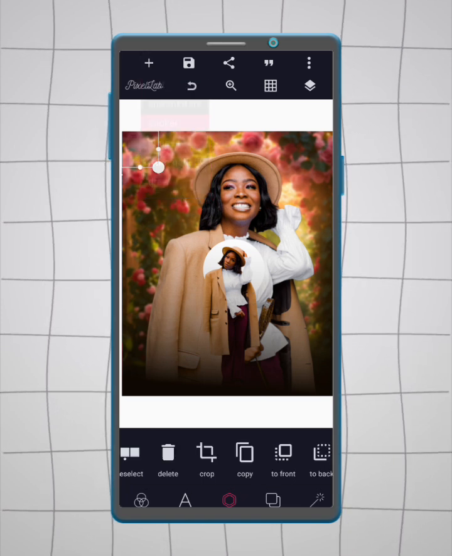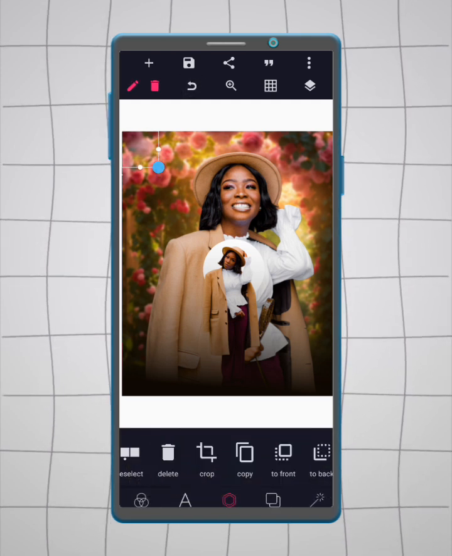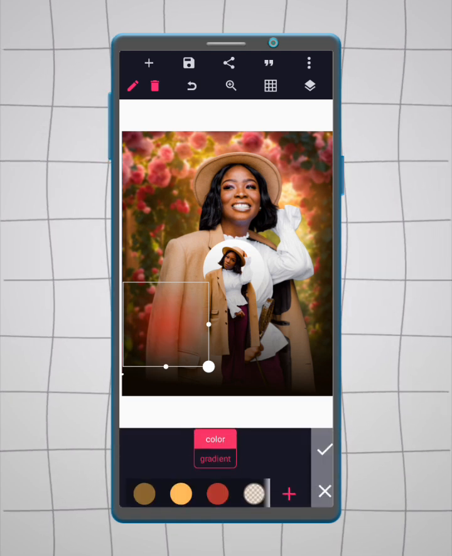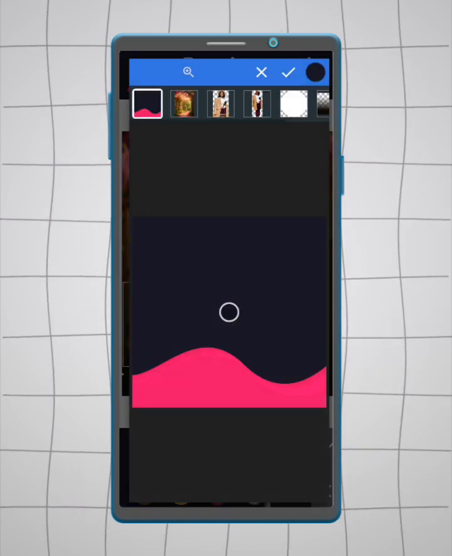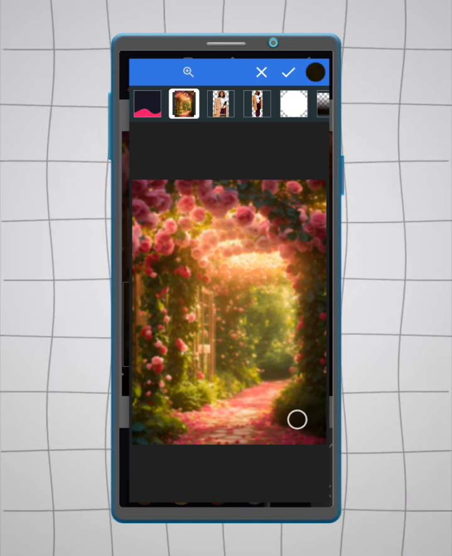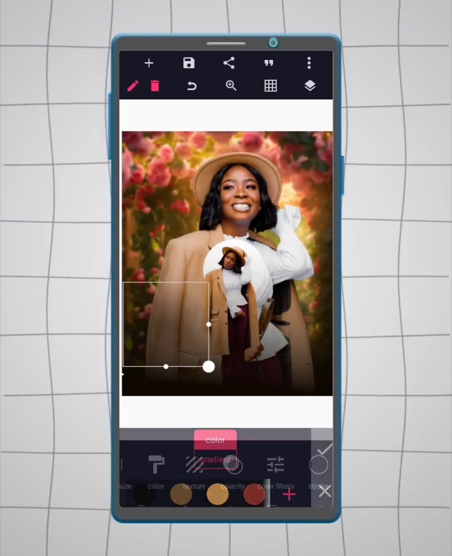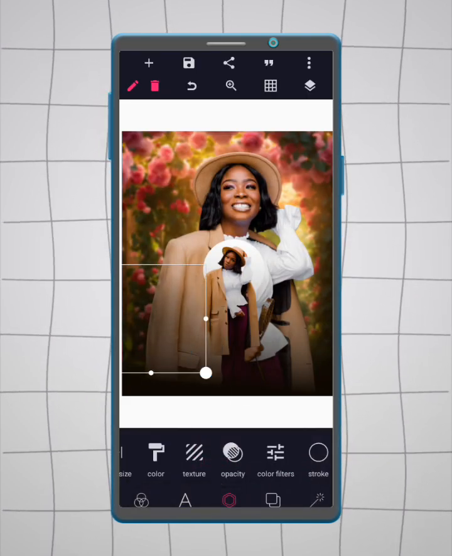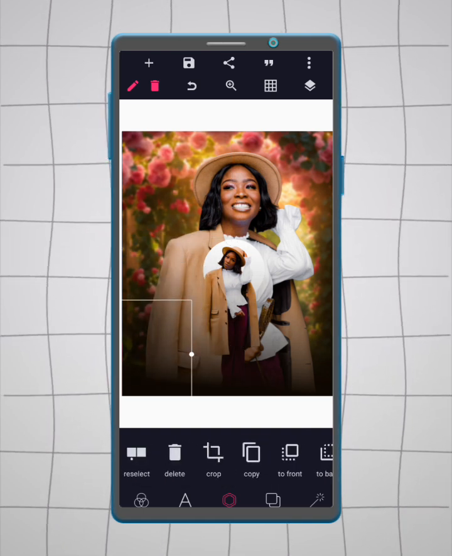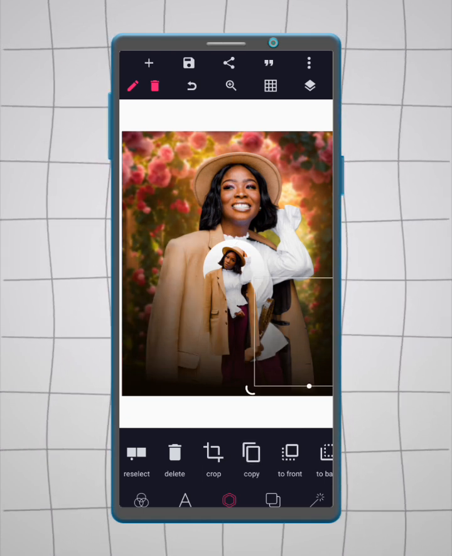So I'm going to click here and click on stickers, click OK, it will disappear, undo to bring it back. Then I'm going to select a color, the same color I used for that fading. Then I'll select this spot, then I'll take it back. So now you see this stuff now, this is why I'm going to keep it here. I want the shadow to just be on some part of her clothes like that, so I'm going to bring it here too.